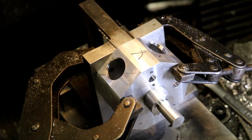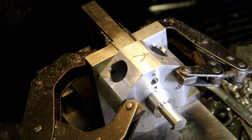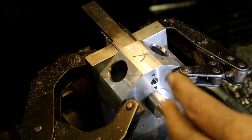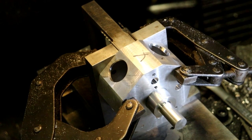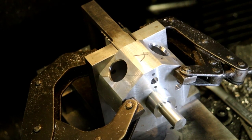I have a video uploading right now. And now I am missing my drawing. I left it laying. Darn it. So I'm going to have to cut away. I left my drawing laying in my office area. So I got to go in there and get it, and I'll be back.